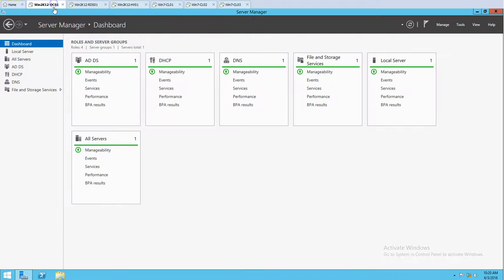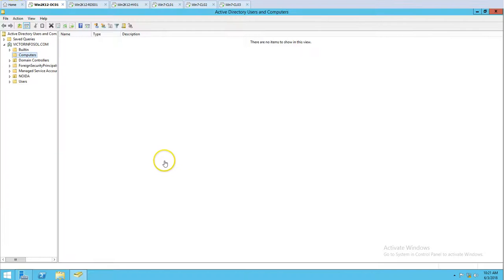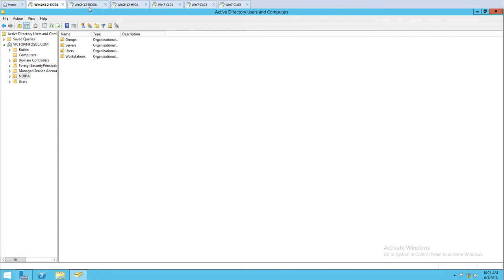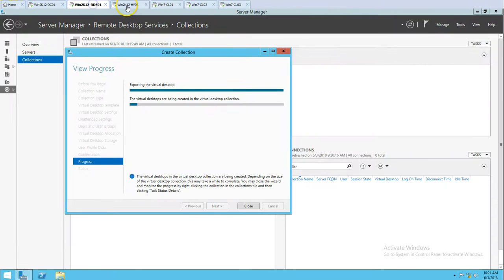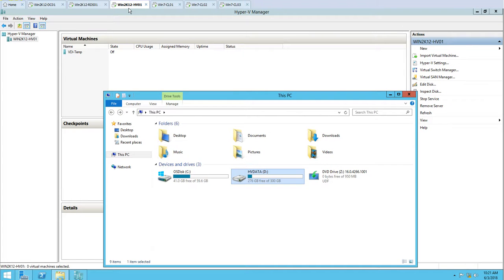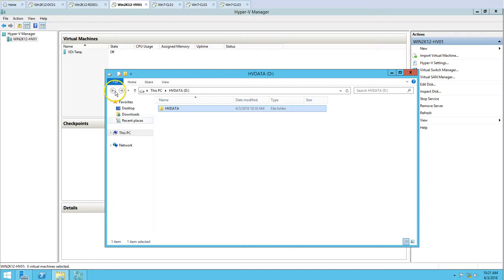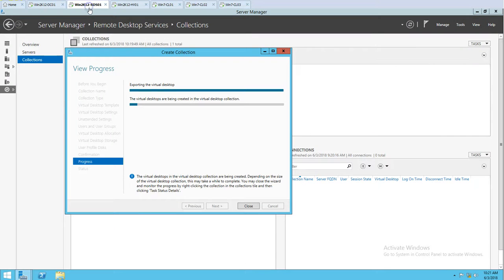If I go to my Active Directory, you can see the computer name is also going to be created. It will create a computer object here under the Noida. So we have to wait for a few seconds here. In the backend it's basically running a copy currently, copying this image from the RD export to here in the virtual desktop image folder where the machine is going to be created. So we have to wait till the backend copy is initiated and done, then it will create the 3 virtual machines.